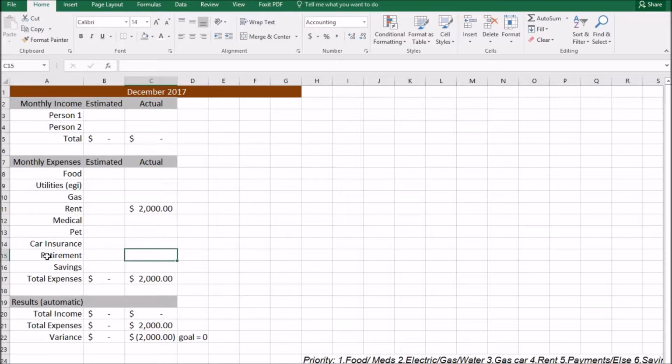So the retirement category in this particular layout is only for any amount from your paycheck that you bring home that you then put into something like a Roth IRA or a traditional IRA, something like that, or even some other kind of investment. And then savings would be anything that isn't going into retirement and is carrying over from one month to the other, but not just for the purpose of carrying it over.